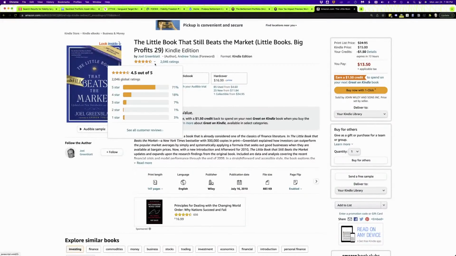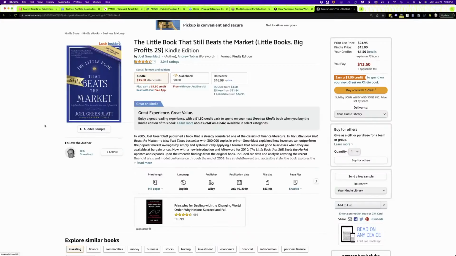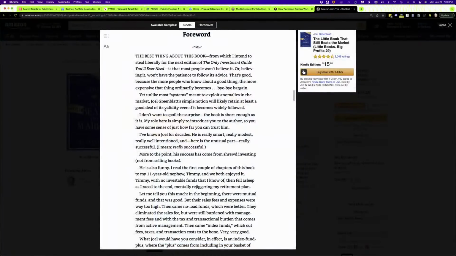As you can see, it's got a lot of reviews and pretty good ratings. I think it's probably worth reading. By the way, I should say, this is really for individual stock pickers, right? If you're doing a 3-fund portfolio, the book might be of interest to you. Well, actually, we can look and see what's on the inside.